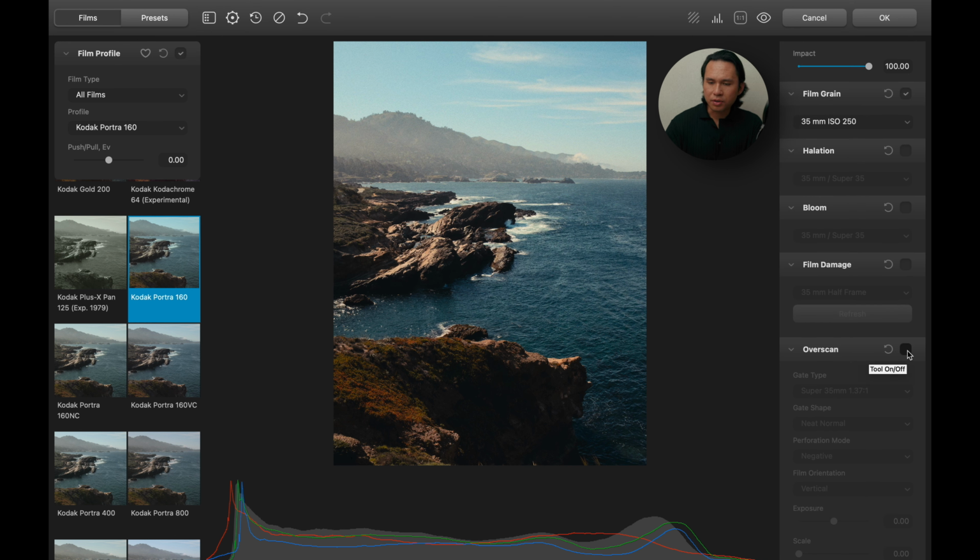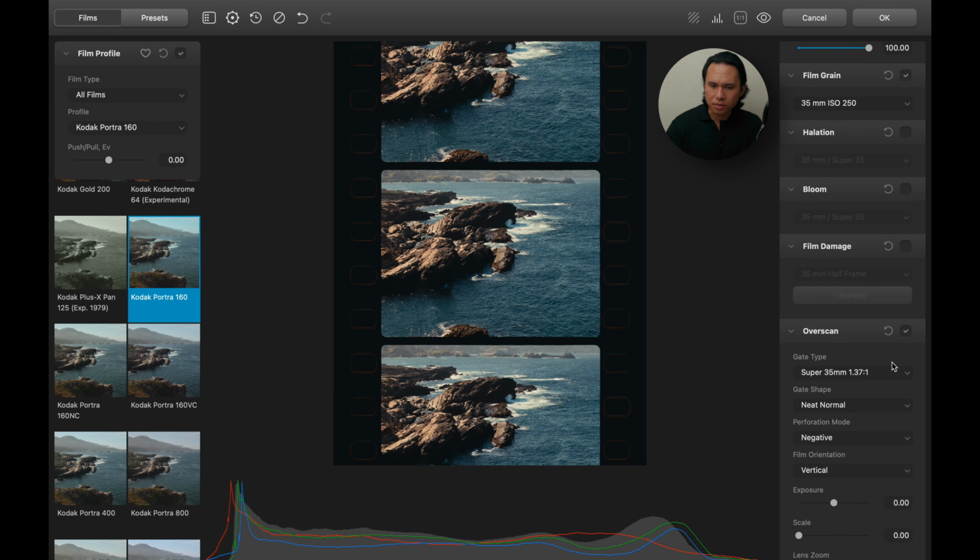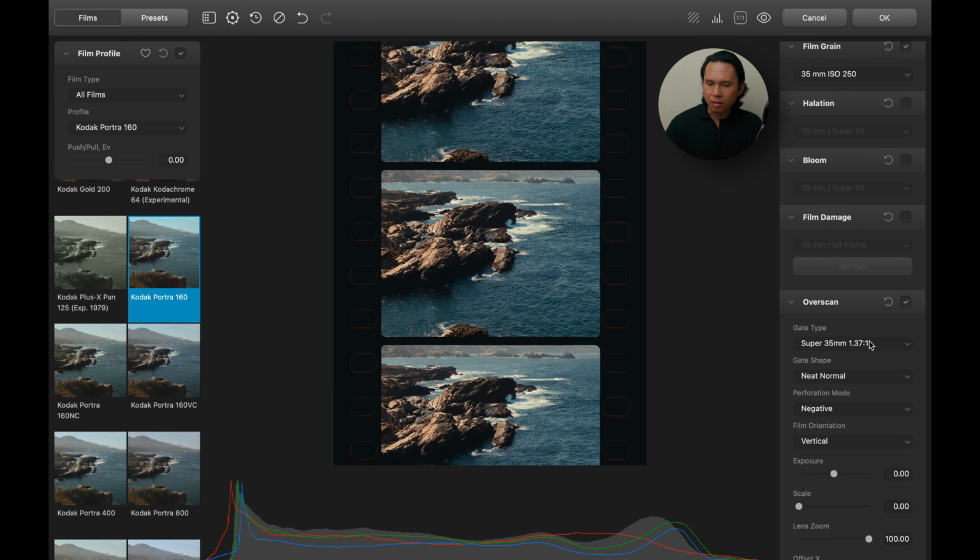And then we have overscan, which is a new feature that was just recently added to this beta of Dehancer, which emulates the look of overscan on motion picture film, though I hope Dehancer releases some type of overscan feature as if you were scanning photographic film. But if you want to add that motion picture overscan, you can definitely do that here.